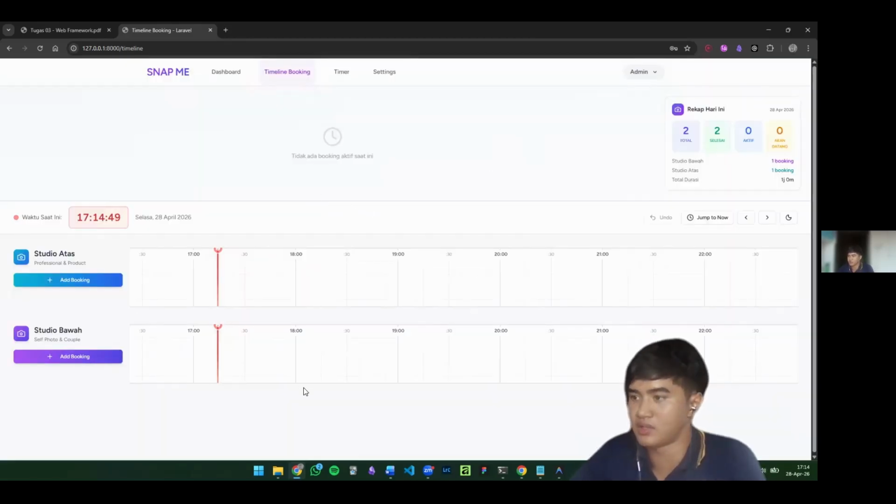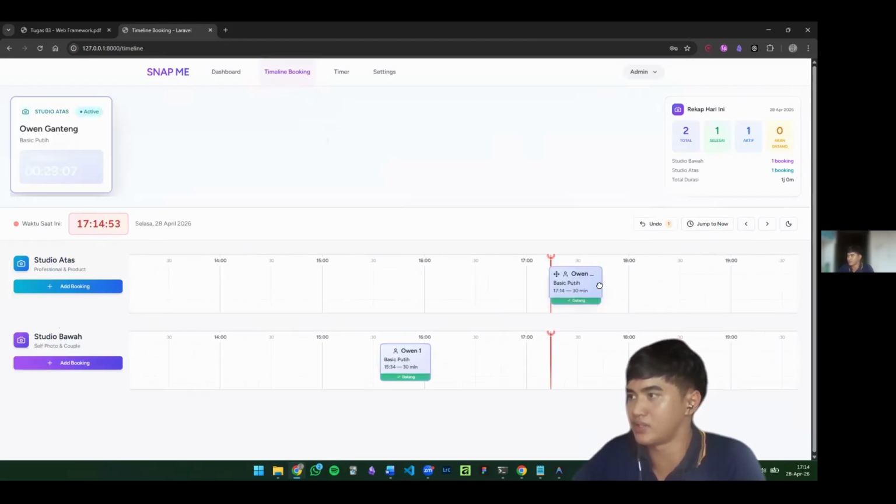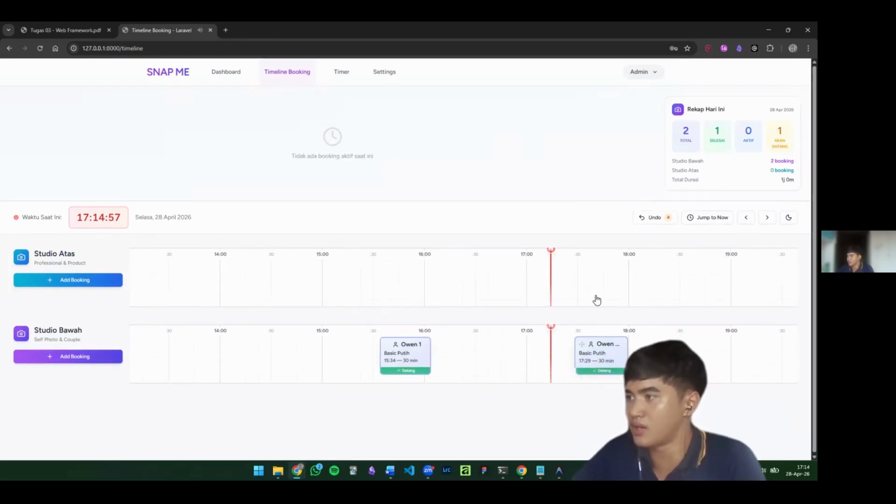There's also a drag and drop feature. If you want to test how it feels, so it feels like this. Yep, so we can drag to the lower, upper, left, and right.